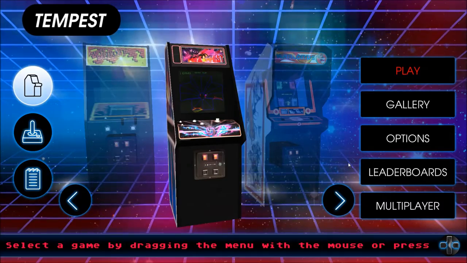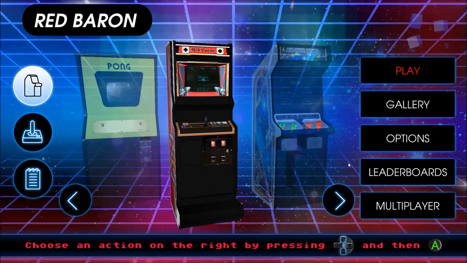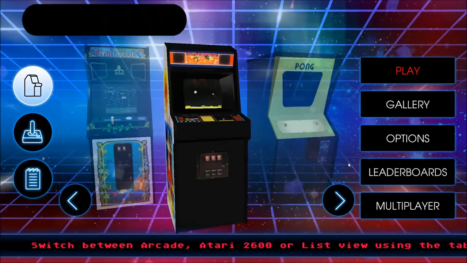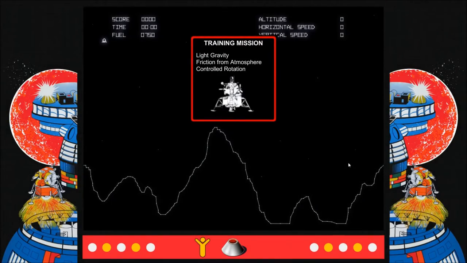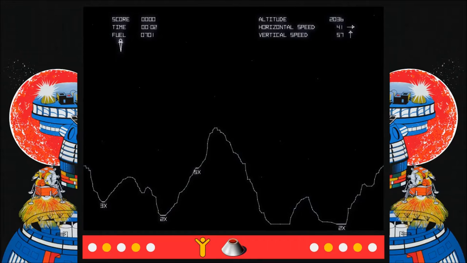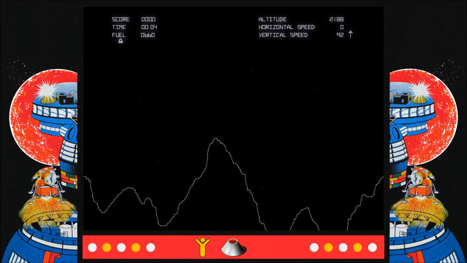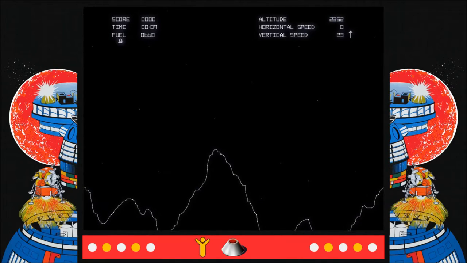Warlords, Tempest, Breakout. No, let's do a game I'm kind of good with. Let's play Lunar Lander. Training mission, gravity, friction, faster, controlled. Alright. Oh, that was just stuff. Alright.